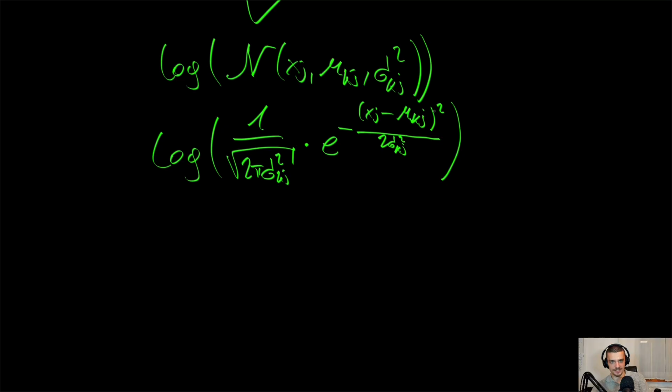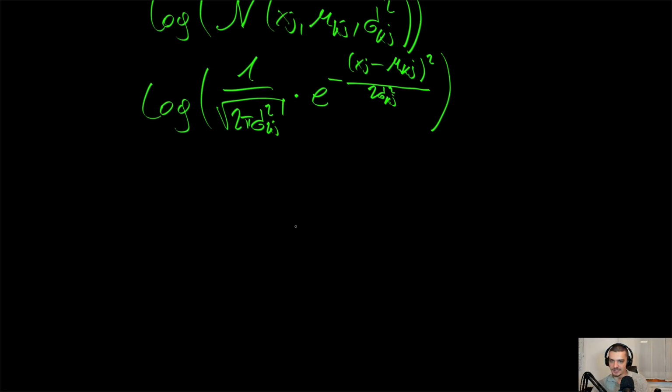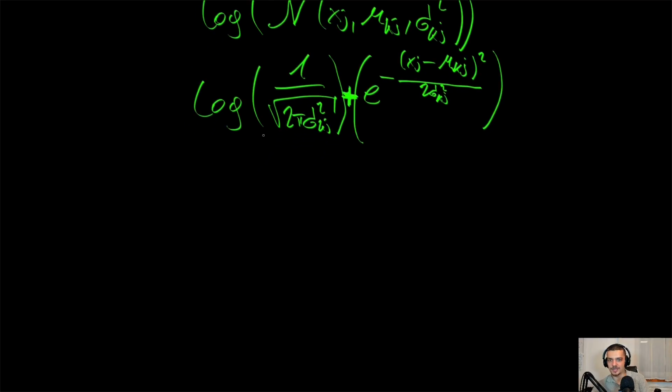So the value minus the mean squared, and then divided by 2 times the variance. And the interesting thing is we can now simplify this even further. First of all, this whole thing here can become a sum. So we can actually do it like this and turn this into a sum here. That is possible. This is just logarithms. And then we can treat them individually.